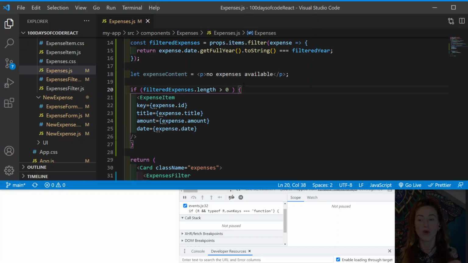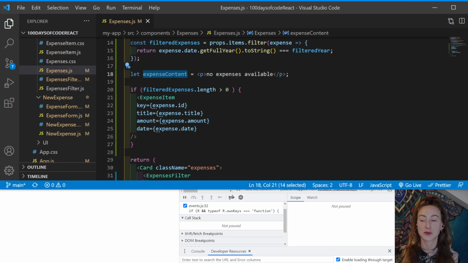So basically what he's done is he's defined this let, which is why it's not a const, because we're going to override it, which is the whole purpose of let and const. If you have something that's going to remain constant, like what's coming out here, once we run this page, this filtered expenses only needs to be maintained once per instance of being run. So it's a constant.